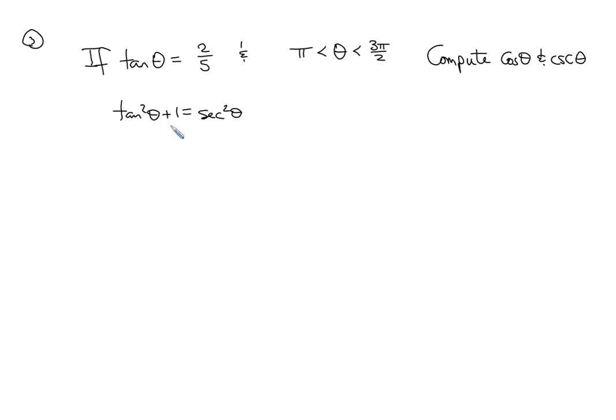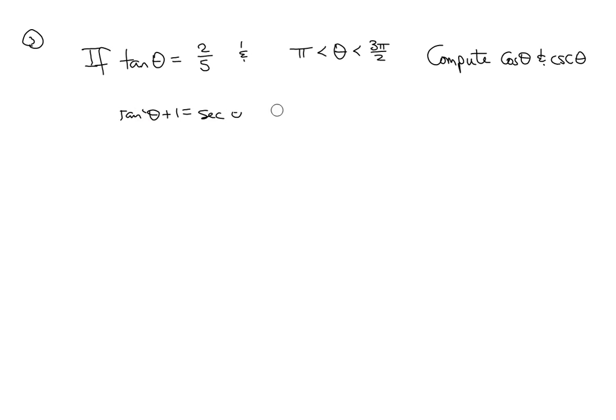And from this, by plugging this in, you can solve for secant squared. From secant squared, you can get cosine. And then from cosine, you could actually work your way backwards, since we know what tangent is, to get sine. And then you have sine and cosine, you can go forward from there. That is the long way to get to where you want to go on this. And you can certainly do it. I'm not even going to demonstrate it for you up here, because I just think it's not the way you want to go. It basically doubles the amount of effort you have to put into this problem.